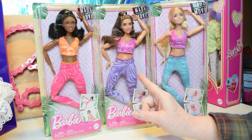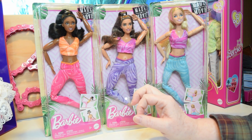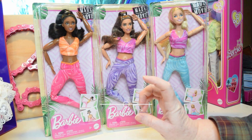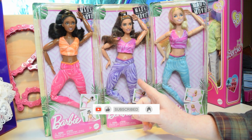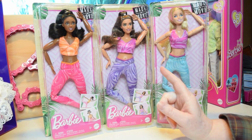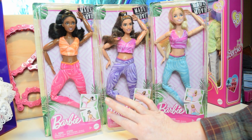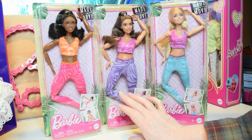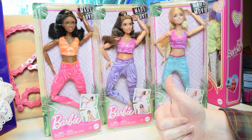She's actually reminding me of one we haven't had since the very first release, which was the original release of the blue top. The second release was darker, so I'll have to get out one of those originals and see if she is actually that same color. I will love that, even though I'm not the biggest fan of Curvies because they have a harder time fitting a lot of the wardrobe, but that would be awesome to have another option.